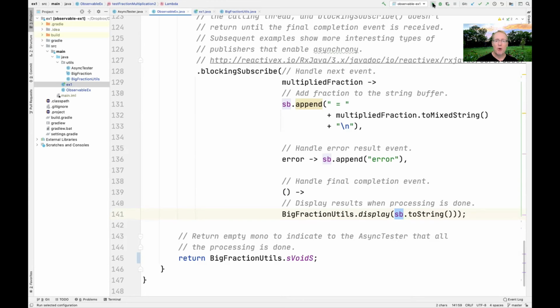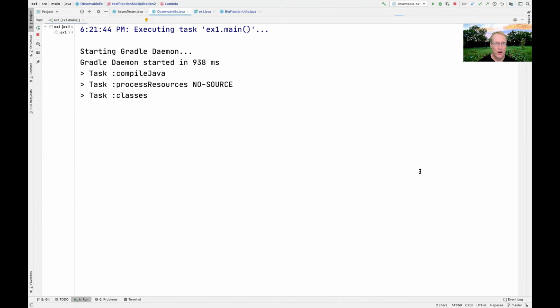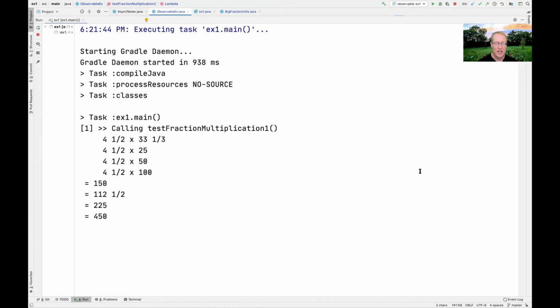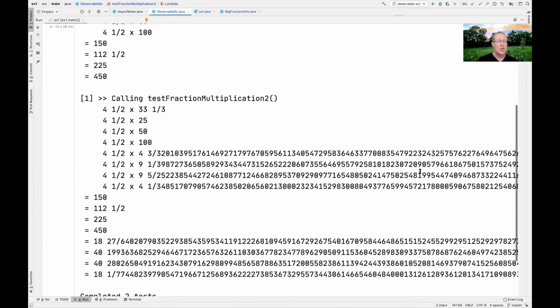So let's go ahead and run the program, and it should compile and run very quickly because it's all synchronous. And the processing that's taking place here is very short and to the point. So it's not doing some heavy duty computations. Although, honestly, some of the work you can see on the big fractions takes a while. So here's what we get.